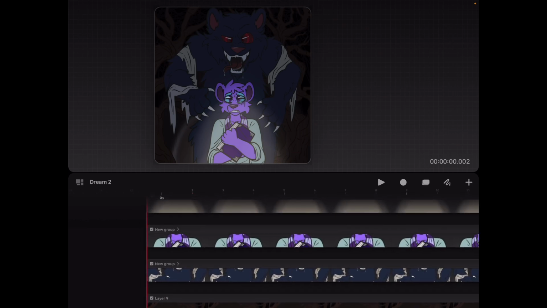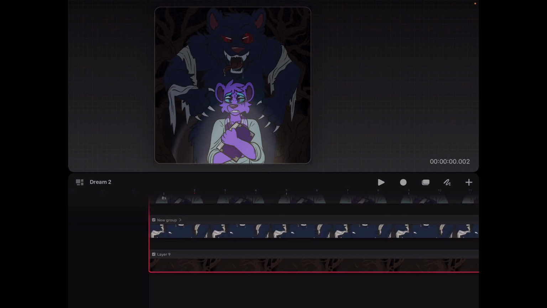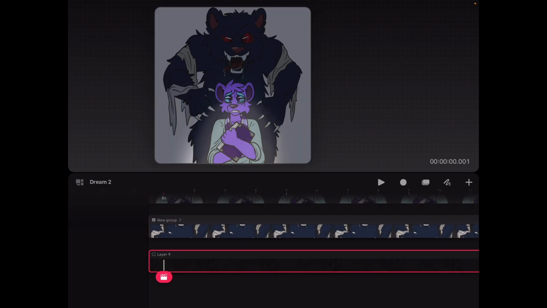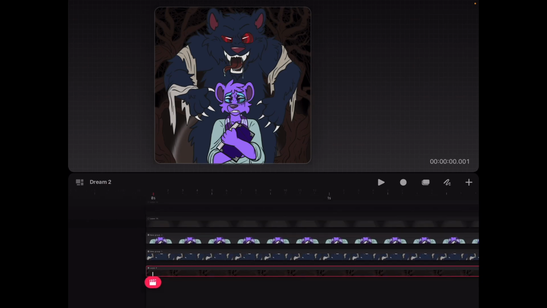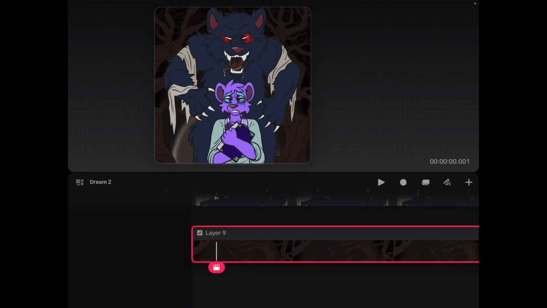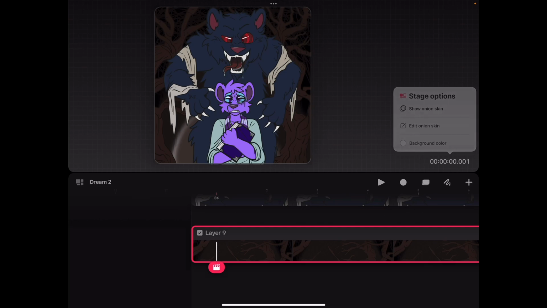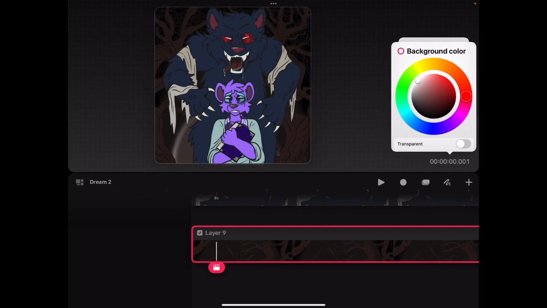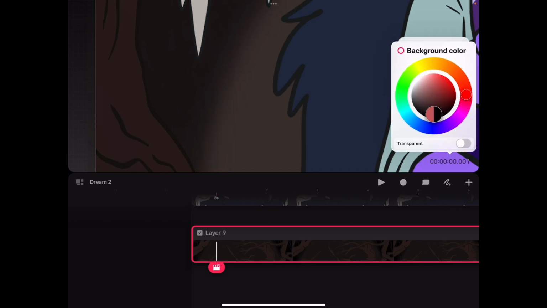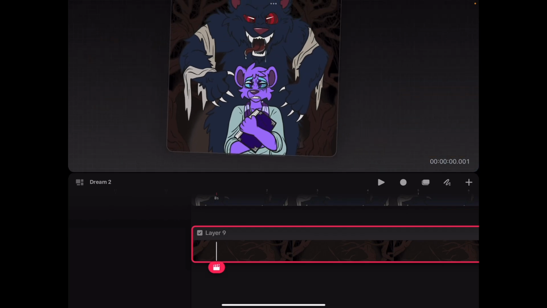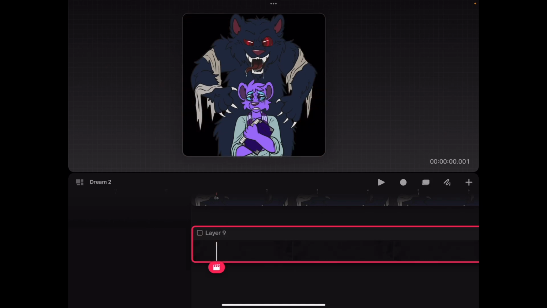And every creature we made is in a group, and we can open those groups up individually. So this is our background layer, which looks pretty cool, I think. Let me turn these off so I can tell. We might not have completely had a color there. If you click over here on these little numbers in this corner, you can change your background color, and I'm going to make it really dark. See this little beam? I feel like it didn't completely color correctly. So we're going to just make it dark. Here we go. Now we don't see that. That looks good. If we turn this off, we just see that dark color.